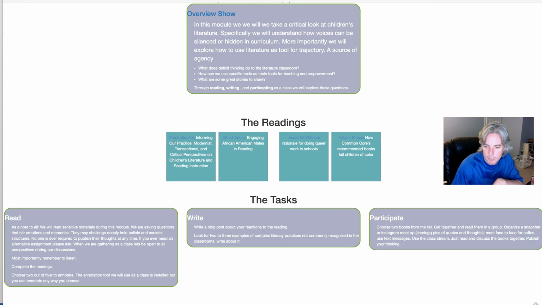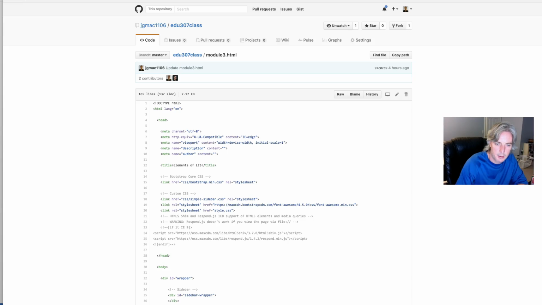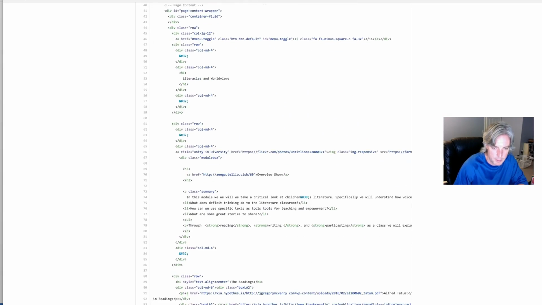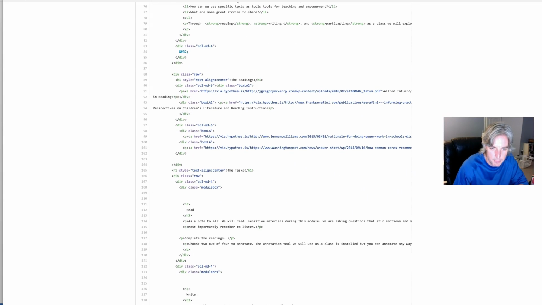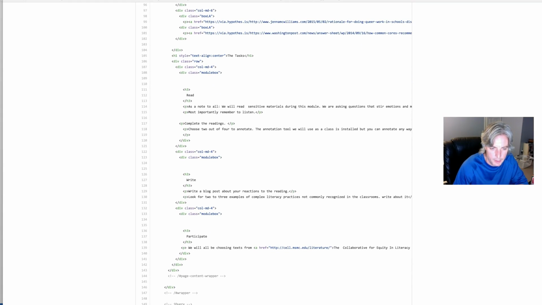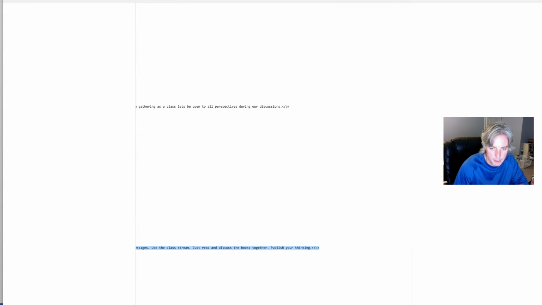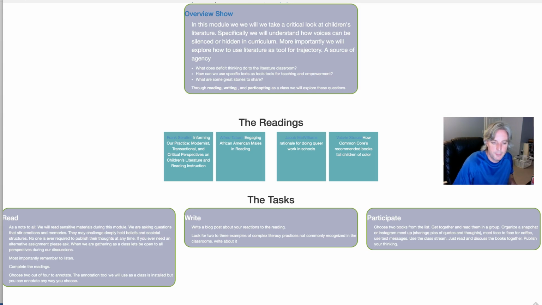All right, and then, I have to fix the link. For the participation task, there's a list of books that I have to fix a link on, and you're going to choose 2 of those books, and you're going to get together and read them as a group. I will fix that link in a second. I just got to grab it from, well, you guys don't need to see me, but this is what the website actually looks like that I built. So I will go through and add in here it is. I messed up my closing tag and messed up in the cutting and pasting to the paragraph. So I will go and add this paragraph here to our website. So that's pretty much it. That's what you're working on.